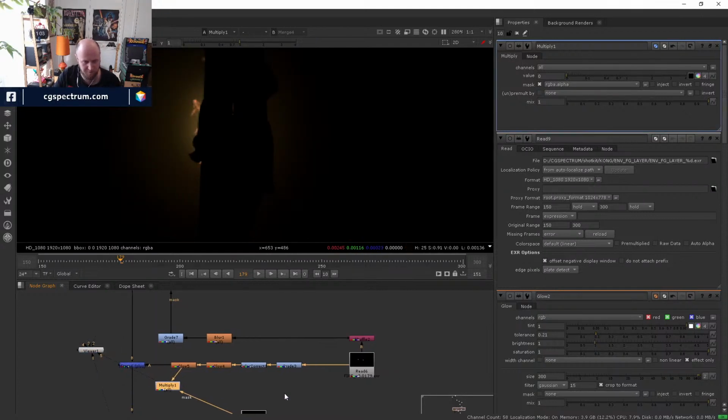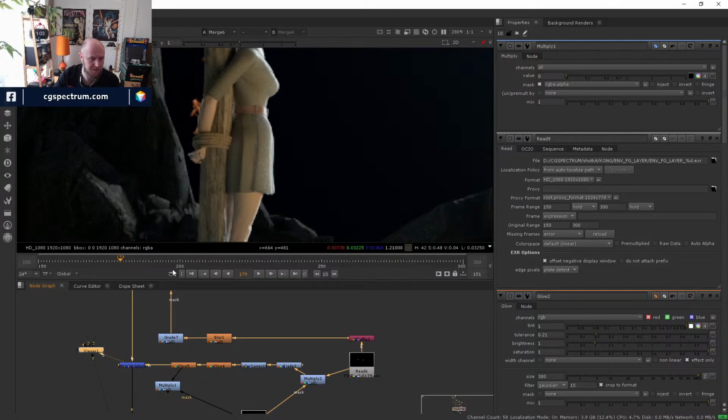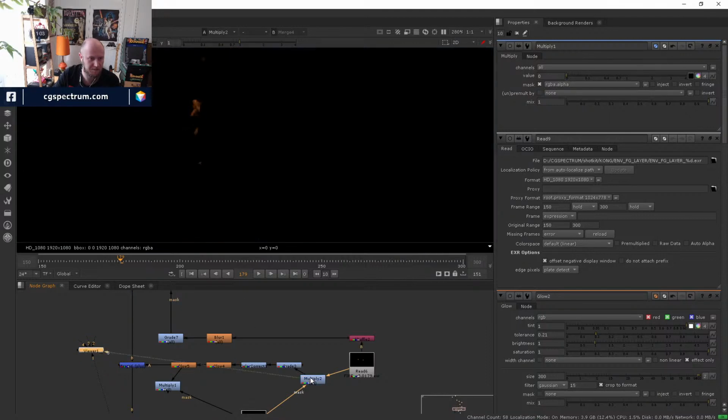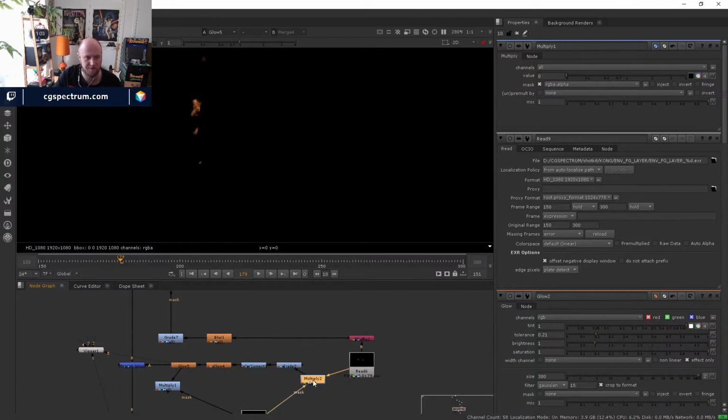But if I do it before the glow, let's try that. You see how I get no glow coming through? Because the main body of that fire has been removed, so it doesn't have anything to glow off of.